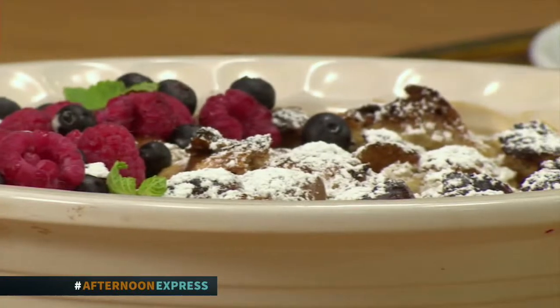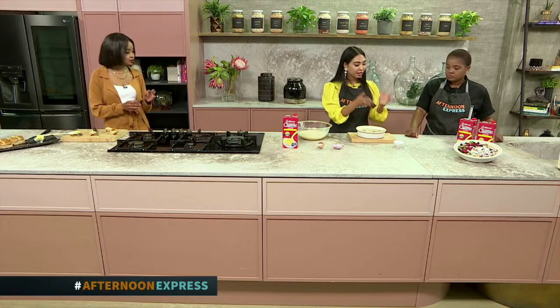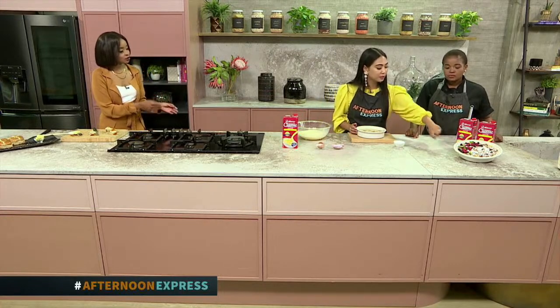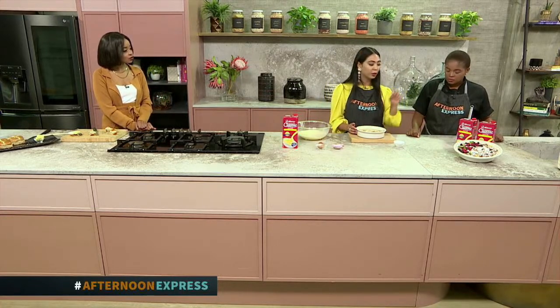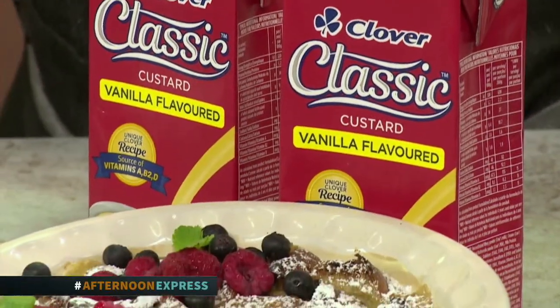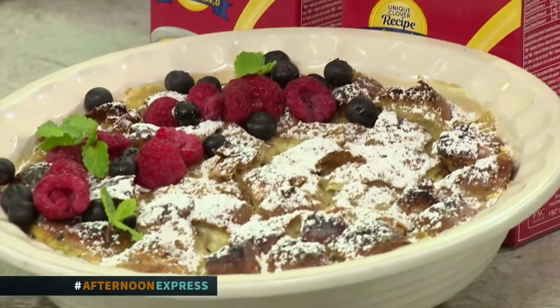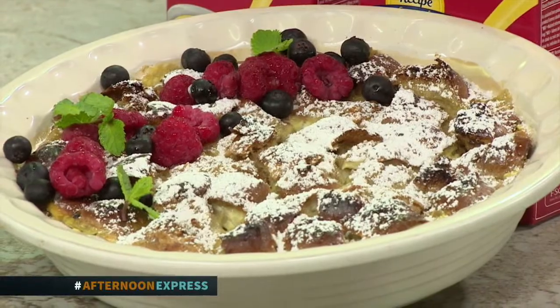So that goes straight into the oven. And then when it comes out, essentially, is that what you use to decorate? That is our finished product. So you can see we've got some nice toasty tops, which is always what you want. A pudding has got to have a little bit of a crispy top, a nice soft bottom, and something that you share with everyone. You just get a spoon in there with your family. Oh, I'm telling you, you dig in.